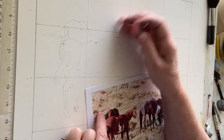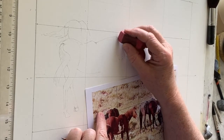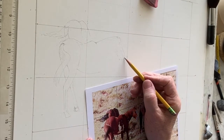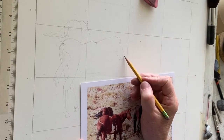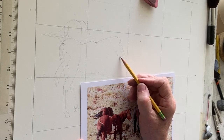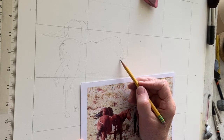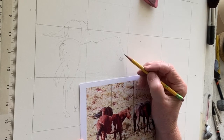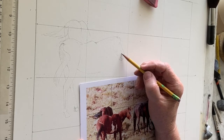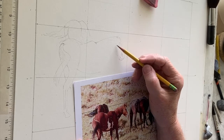This is something you do all the time in drawing. You're always looking at stuff as you draw it and checking it for whether it's accurate, or if you want to make adjustments, now's the time to make the adjustments when you're drawing it in with very light pencil. Sometimes people who are just starting out drawing want to go dark right away. And then when they have a problem, they can't correct it.